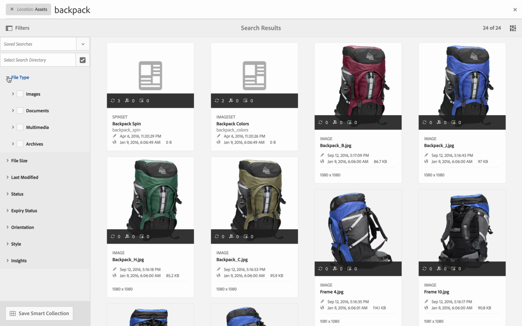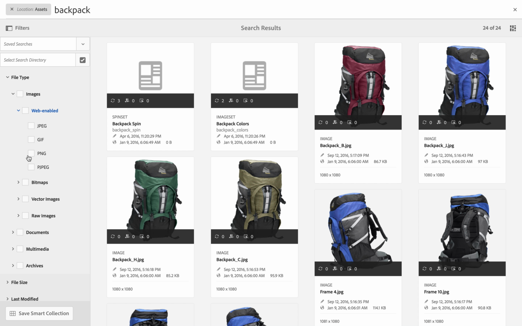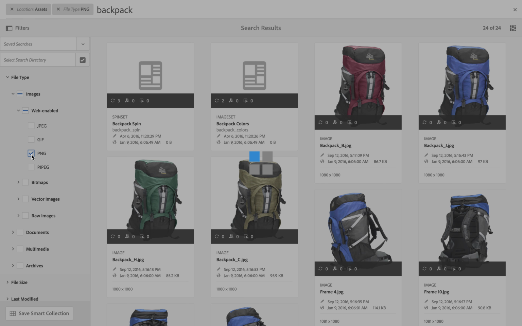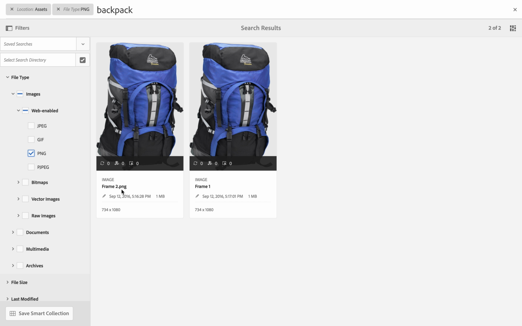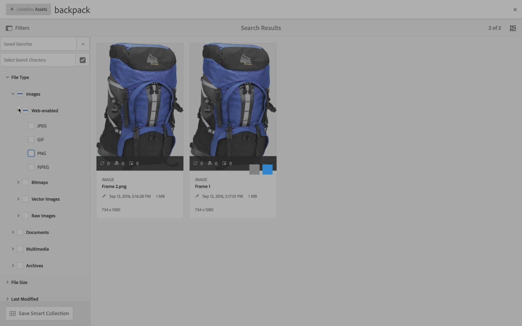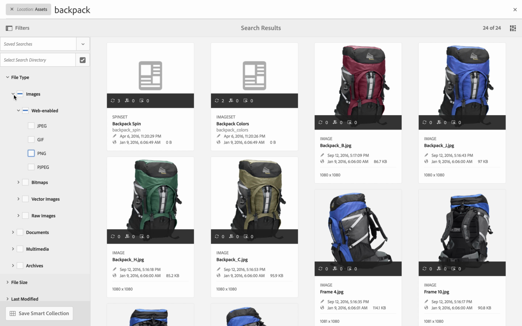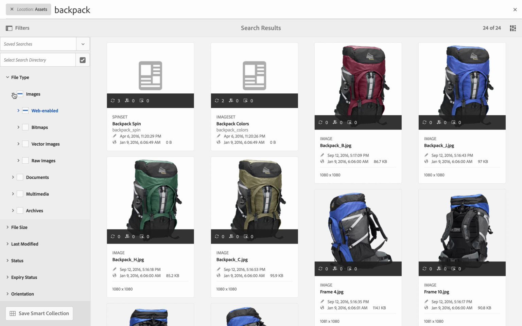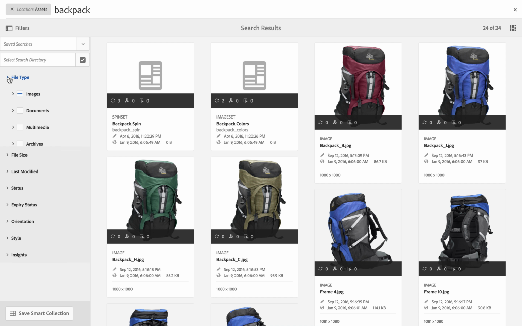I get into my file type, and if I just want to get into, let's say, images or only vector images or only PNGs, I can get into the further refinement of PNGs, and the system will immediately tell me that these are the two PNGs available in backpacks. Similarly, lots of refinement. Let me switch this off, and getting into the granularity of search, I can get to my particular asset by interacting through these accordions and drop downs.